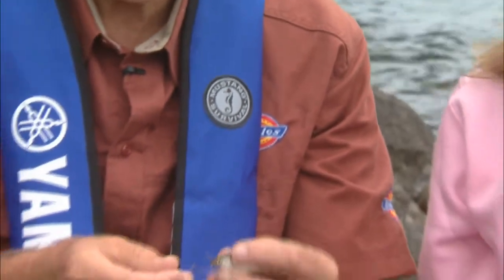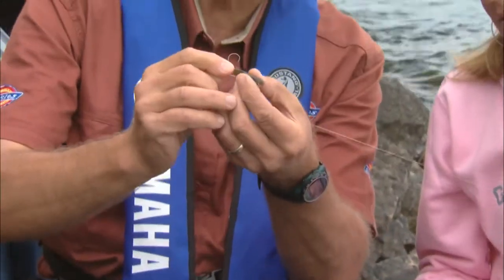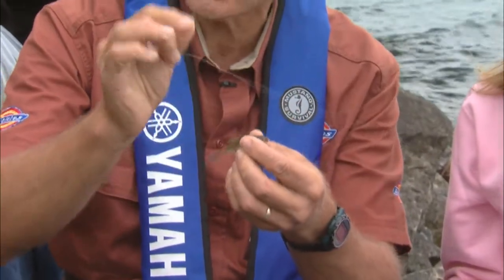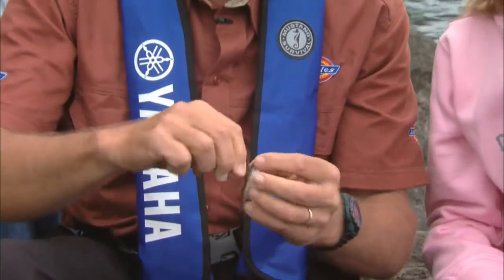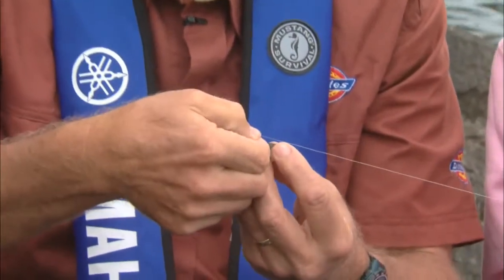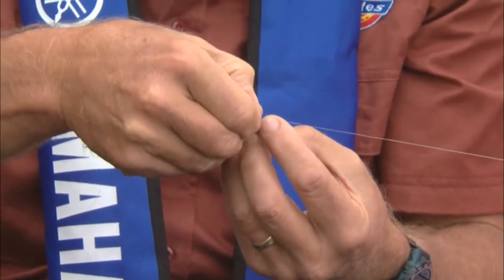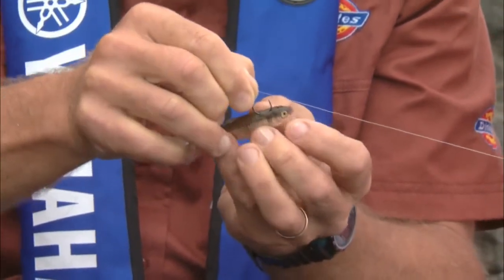The second way that we hook a minnow, if you're using a float, which we do have set up on this line, we take the minnow, and even though most people hook it through the back, they put the hook through one side and the other side, I'm going to show you a really good technique. You actually take the hook, face it towards the head of the minnow, you put it in one side of the minnow, just below the back, and you don't go through to the other side.